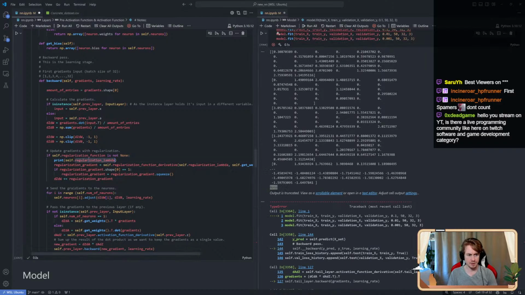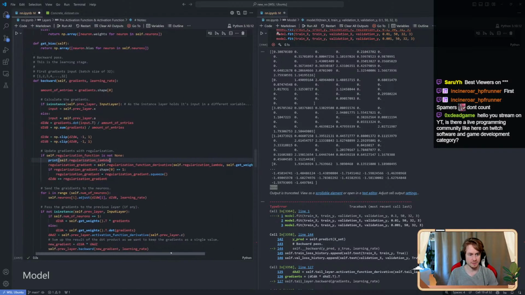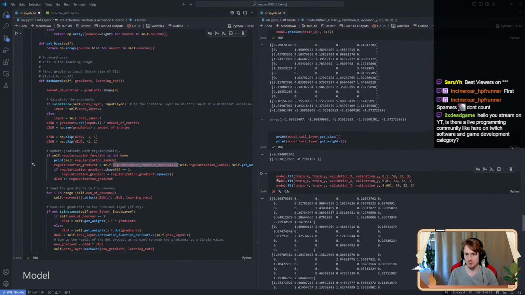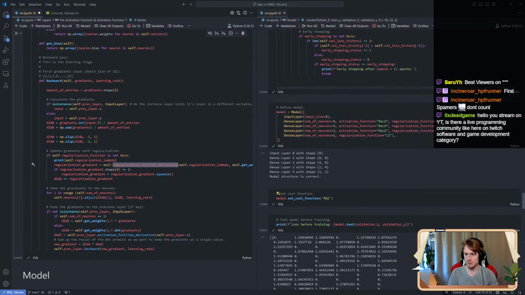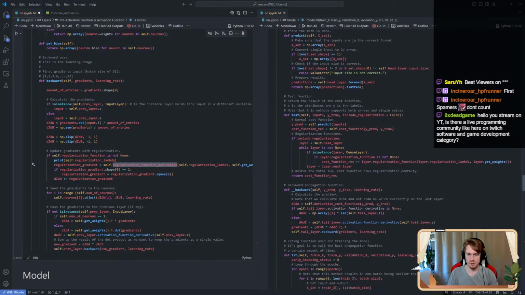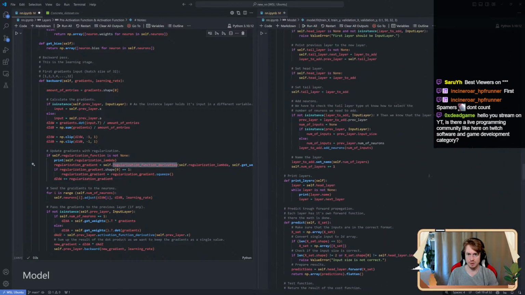Okay. That means that we should not even have the regularization function. But we do. I think I might have misplaced a line of code.